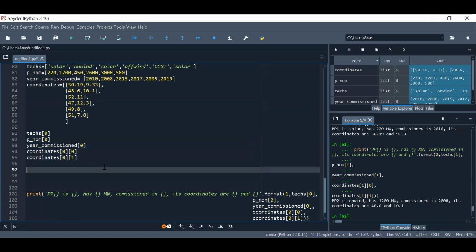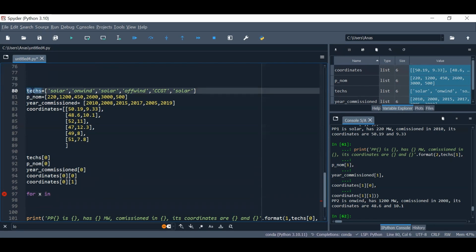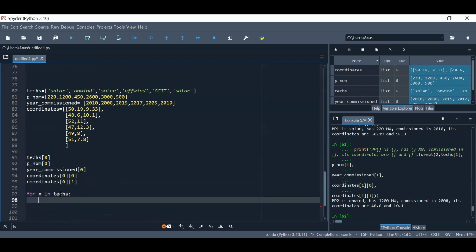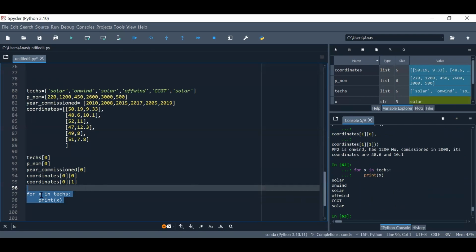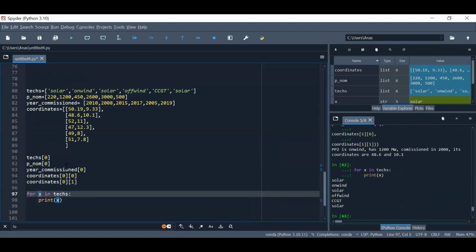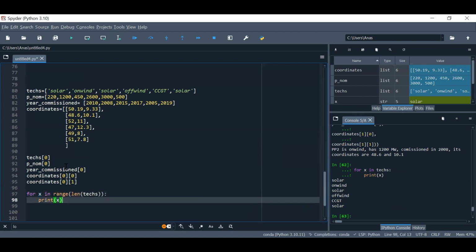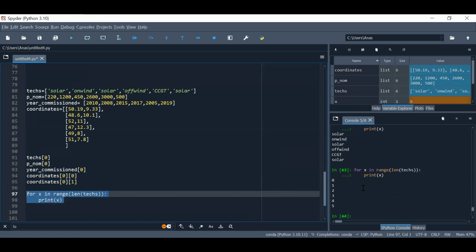So if you say for X in the list text, and then you print X, it will only print the carriers. But you want it as an index so that each time you say, okay, print text of this index. How we did it before: range of len of text. Now you have the index.